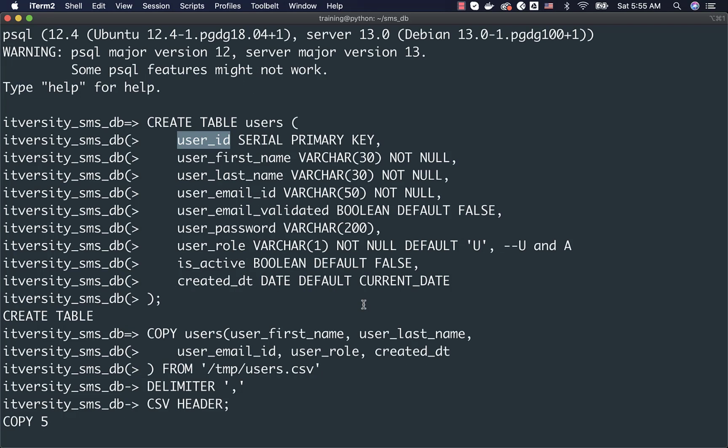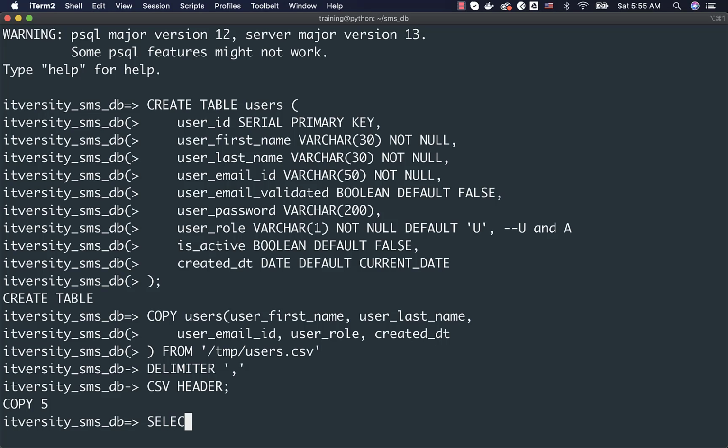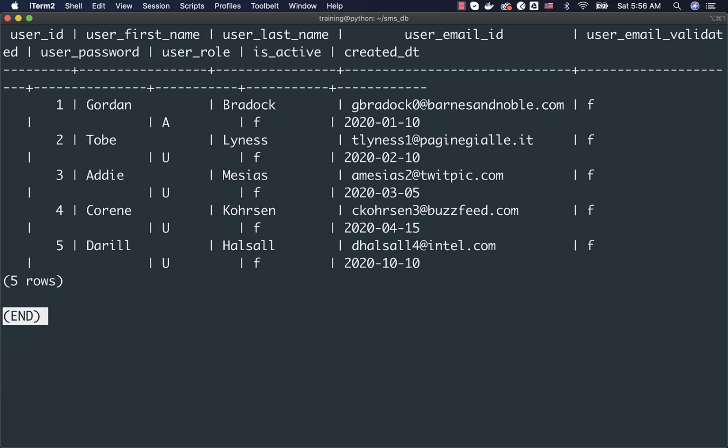Now as the data is copied, we should be able to run select star from users to validate the data is copied successfully. And you can see here the user ID is 1, 2, 3, 4 and 5. You can see here, even though the data doesn't have, these are automatically assigned. For fields like created date, you can actually see the default date. I think created date is there as part of the data. That's why you are seeing the dates here. For is active, it is saying F because the default is false. It is of type boolean. That's why it is saying F, even though is active is not part of our dataset.